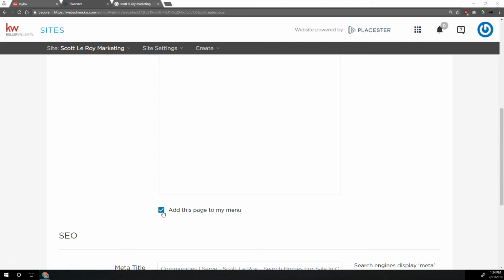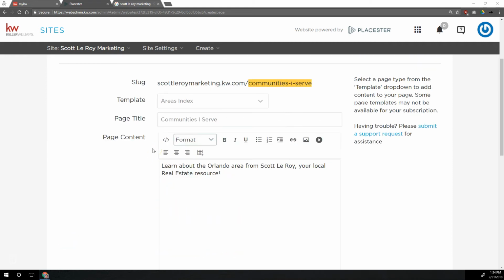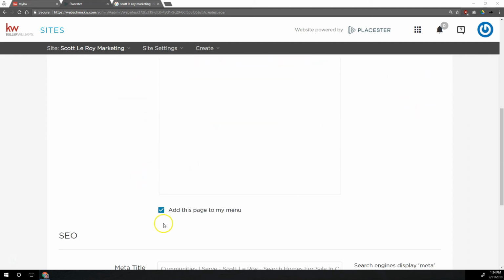And then on most pages, and I'm not sure why it's not here on the communities or areas index page, there's a second checkbox here that says display full width. This is great for those landing pages like I was talking about that we can help you create through Google Forms. That would remove the contact form and the search form that show to the left or the right of every page depending on your theme, and it would just show the content of the page all the way across the page. So it's up to you whether you want to check that box.